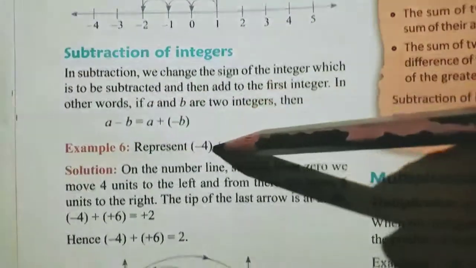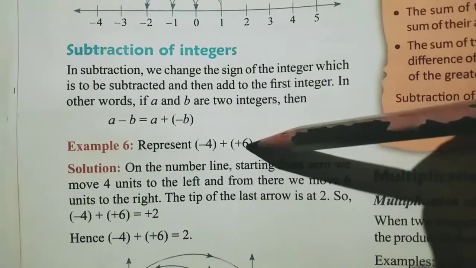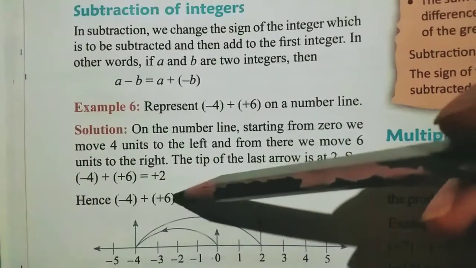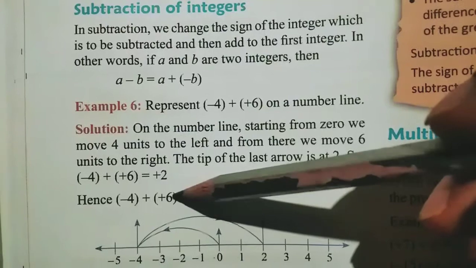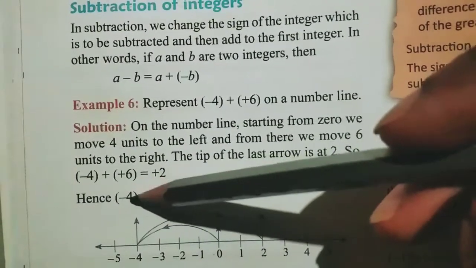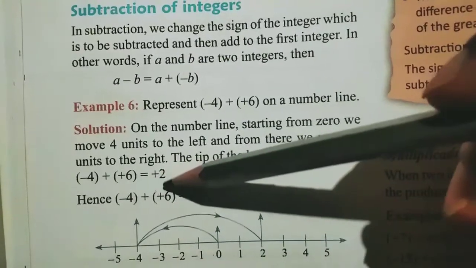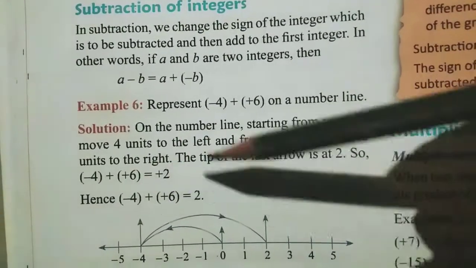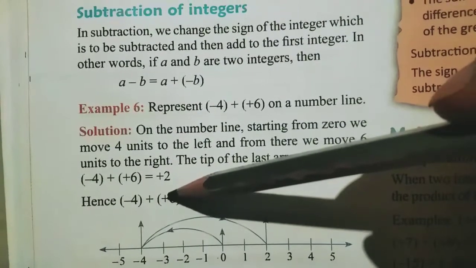So you can see here minus 4 and plus 6. So how is it subtracted? Minus 4 and plus 6. That means the operation will be minus only. You have to minus it because the minus sign is there. Whenever you see any minus sign, then you have to subtract it always. But see, 6 minus 4 is 2. But the sign will be what? The sign of the greater number.